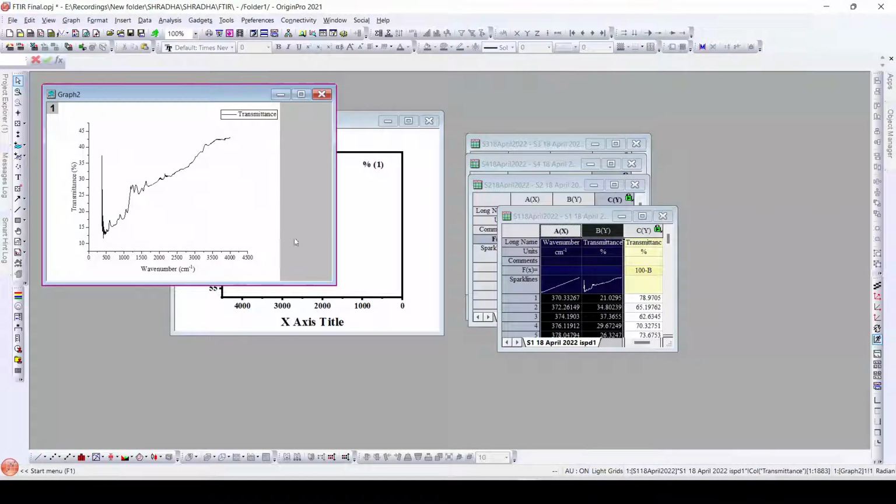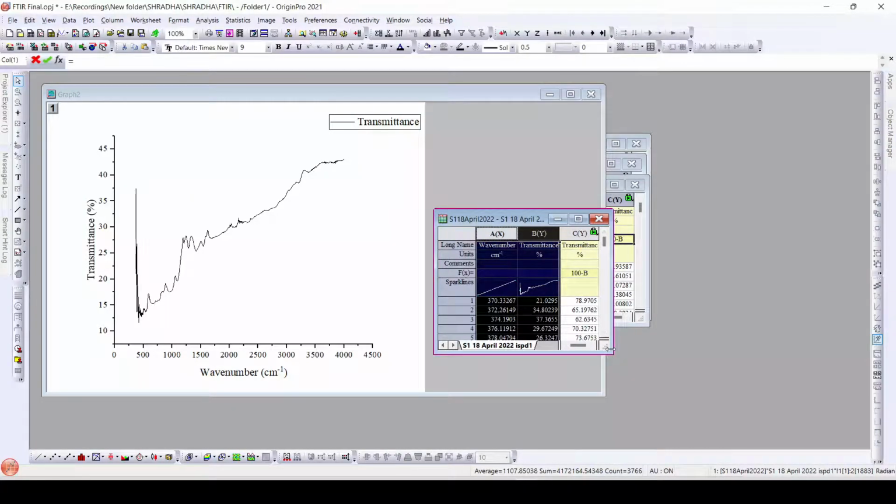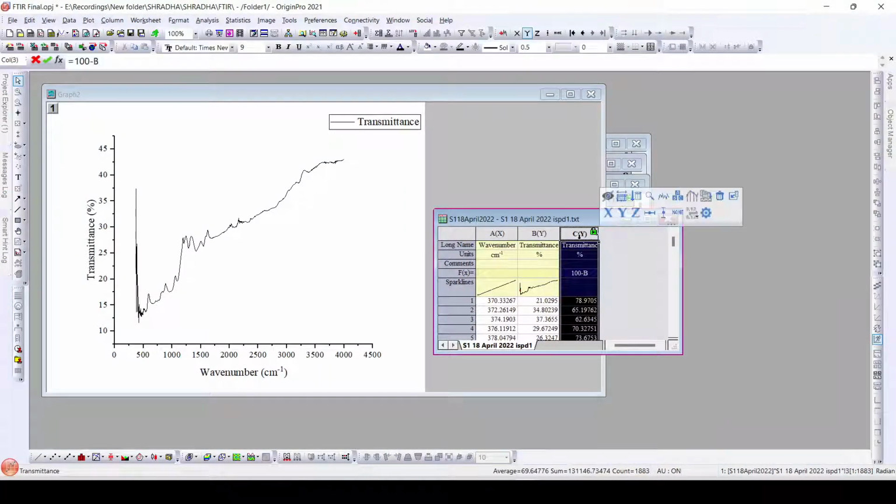Particularly this data is having some problem, that is, though it is transmittance, it is given as absorbance. So we first need to convert it to transmittance. Why am I saying so? Because as we can see, the peaks are reversed, and the value here is around 10, which should be around 100 if it is transmittance. So in order to convert it into transmittance data, what we need to do is subtract it from 100. So we did it here, and now we can use this data.